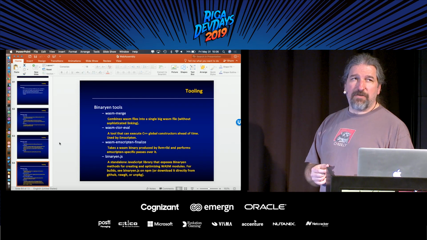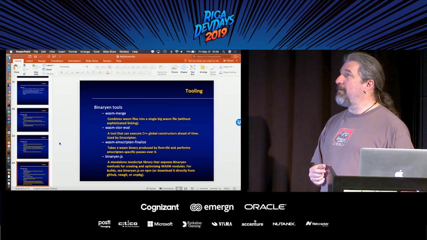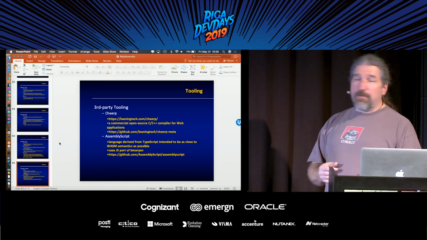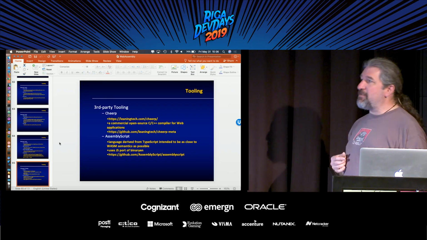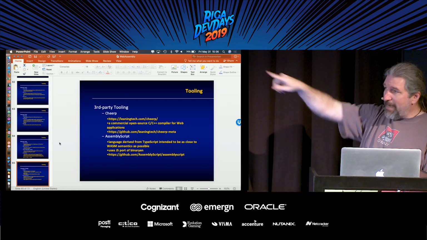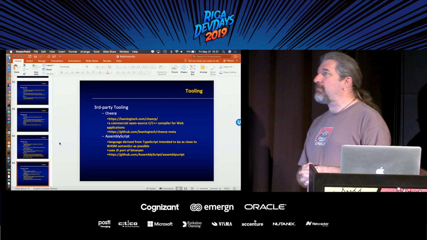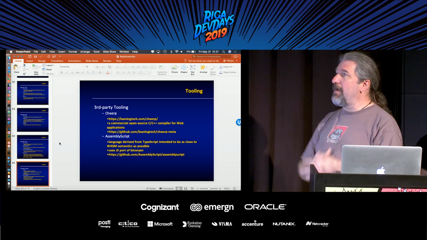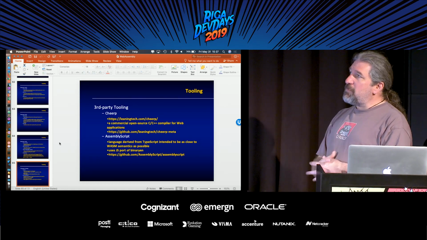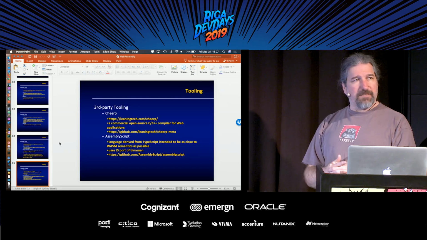And again, most of these are only useful if you're going to be a C++ developer that's targeting WebAssembly in some fashion. There is some third-party tooling. I already mentioned AssemblyScript. Basically it's a build-off. It converts the binary N toolkit into JavaScript and then uses it from within whatever environment you're running this in. There's also a third-party company that is doing a commercial open-source C++ compiler.